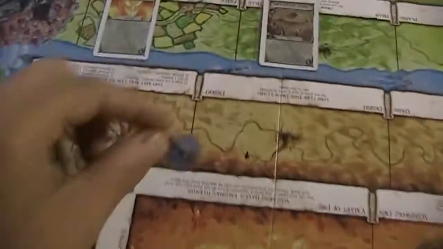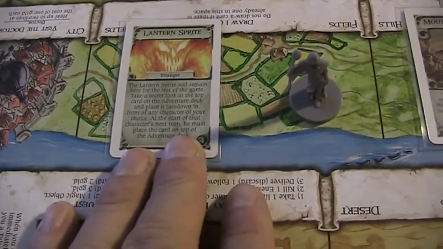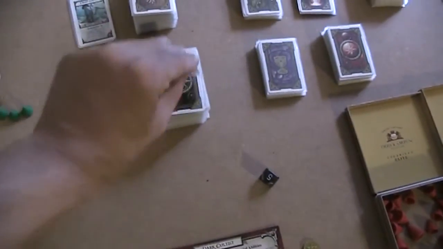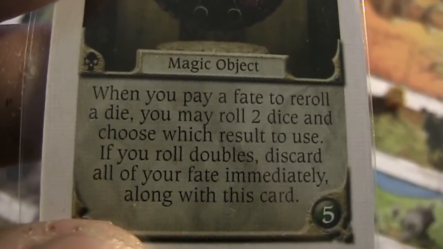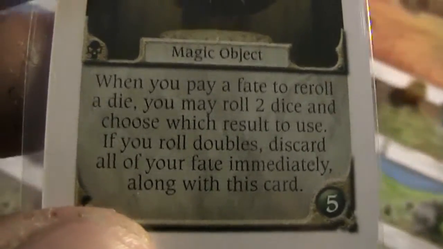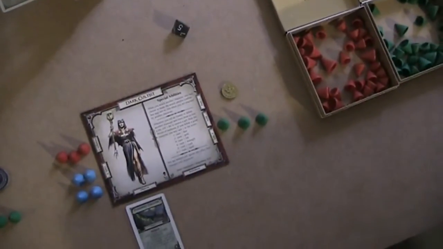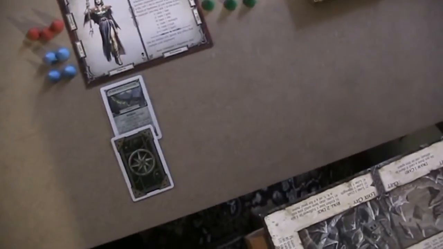But she could also move here into the fields and use this Lantern Sprite. Take a secret look at the top card of the adventure deck and place it face down in front of any character of your choice. Okay. Let's see. So that is the Orb of Destiny. When you pay a fate to reroll a die, you may roll 2 dice and choose which result to use. If you roll doubles, discard all of your fate immediately along with this card. Well, it's definitely not a bad card, although it's not the greatest one too. Especially for her, because she doesn't have any fate tokens. But anyway, I think she'll place it in front of her. And so she would draw this card then during the next turn.